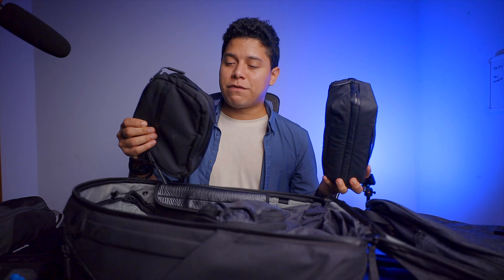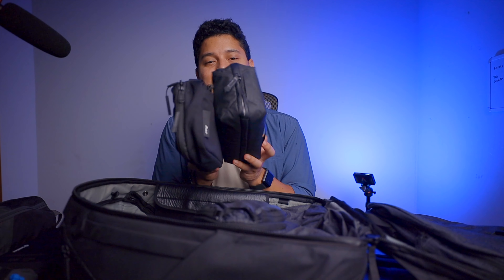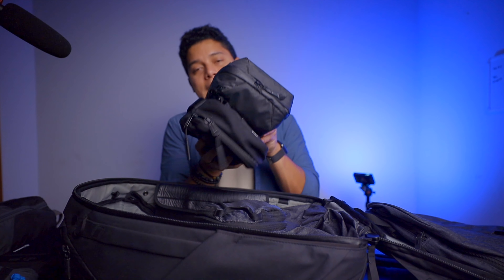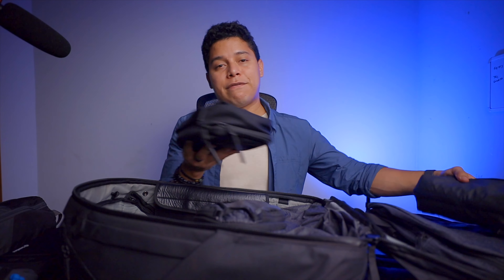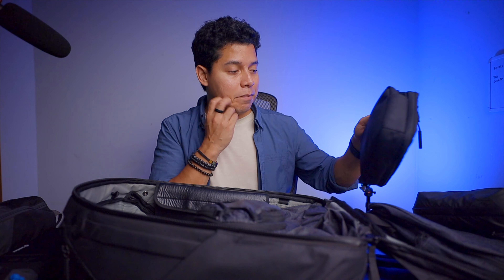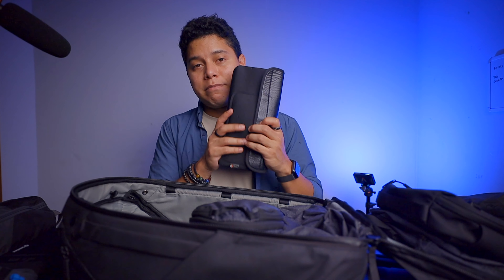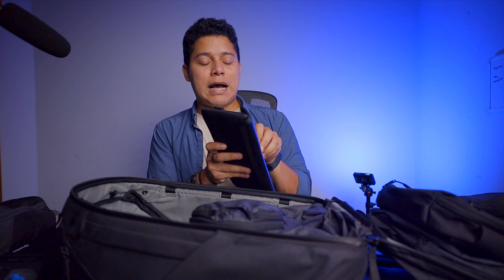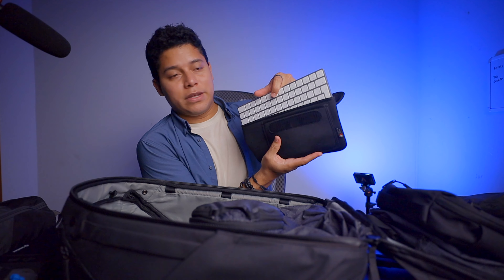With a similar design they also have a wash pouch, but I use this one from Aer instead — it's called the Aer Dopp Kit. It's actually about the same size as the wash pouch or tech pouch, so either the wash pouch or the Dopp Kit are both really nice for holding all your bathroom and cleaning accessories. Then I have the Apple mouse and keyboard — you can see it's a perfect fit for the keyboard and mouse together.